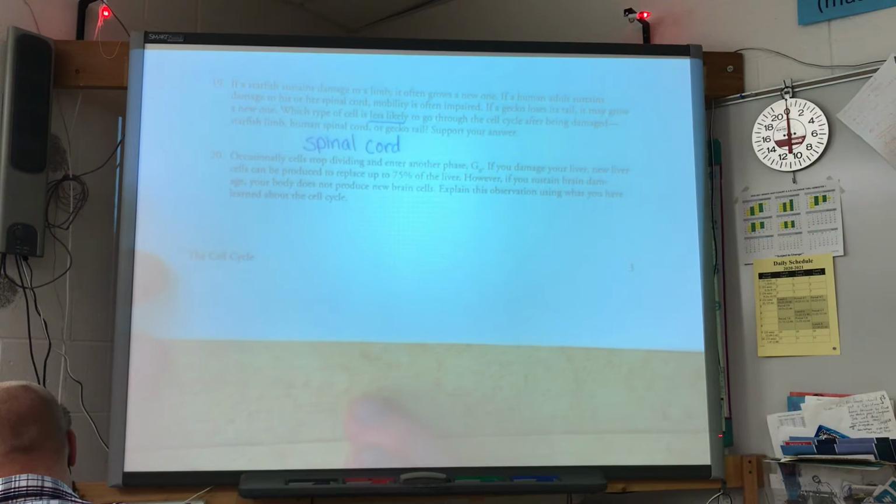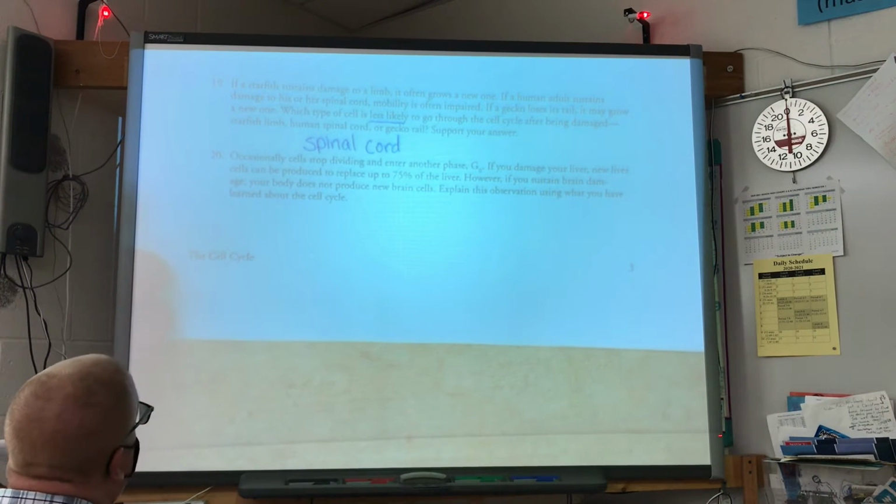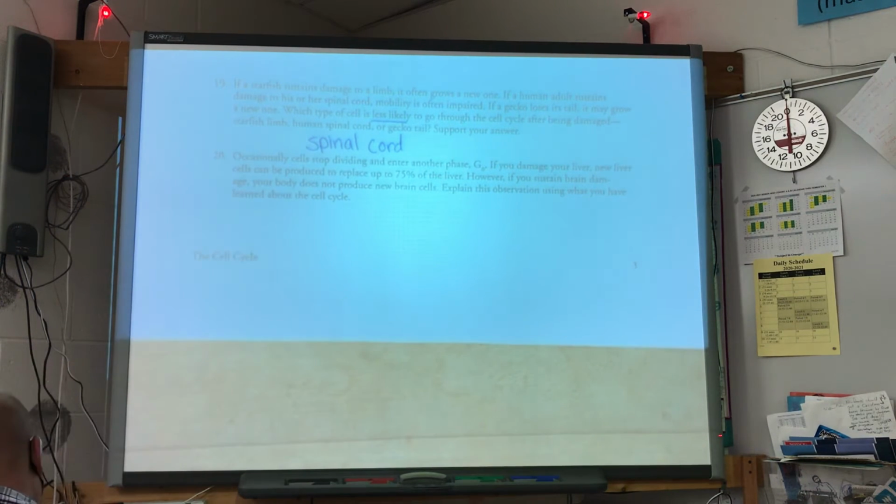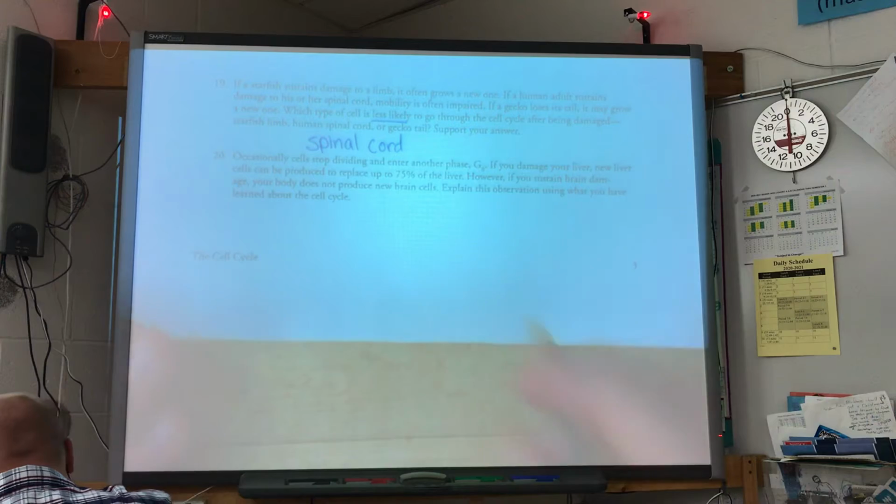It'd be kind of cool if something happened and I lost an arm, that, hey, a couple years later, look, I got my arm back. It's not how it works for us. Same thing with the spinal cord. We can cut our hand, we can cut our arm, we can have some pretty severe cuts, and our bodies will heal it. We can break a bone and our bodies will heal it. However, we can't heal nervous tissue or spinal cords or brain cells. If those get damaged, they're damaged forever.